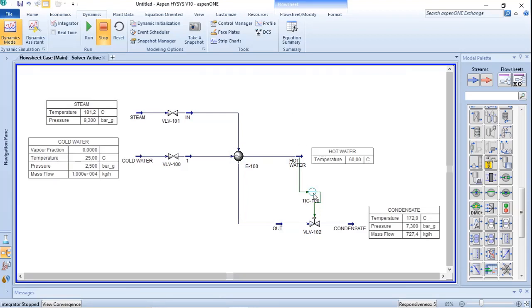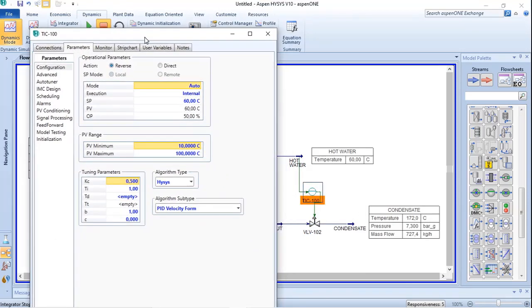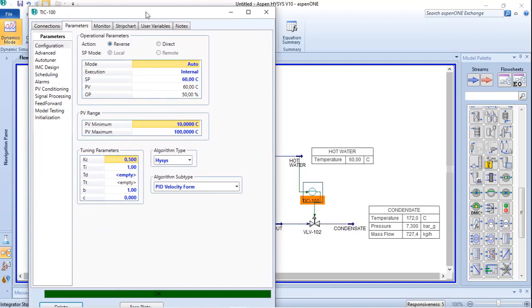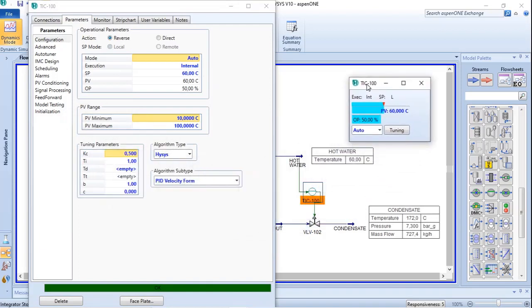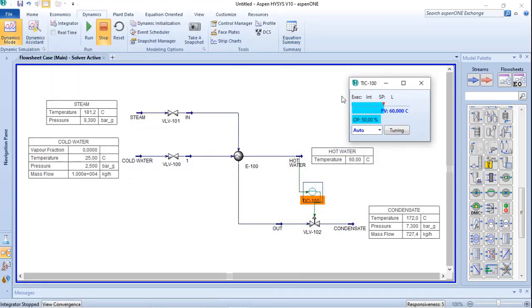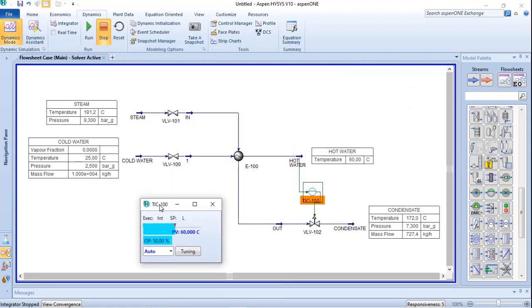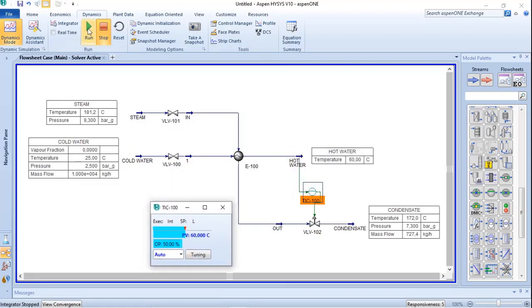And before running my simulation, I will add the faceplate to the screen, because with that it is easier for us to identify if the valve is opening, if it's closing, and how the behavior of our system is. So once I hit run, Aspen Hysys will start doing the process simulation, and as our process value is the same as our set point, I don't expect too many changes in our simulation right now. So let's verify.